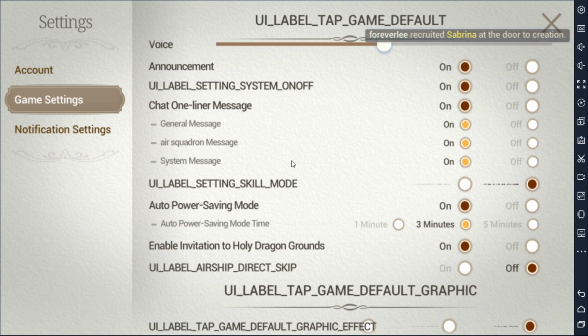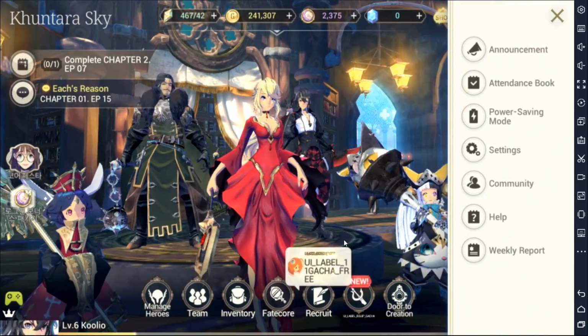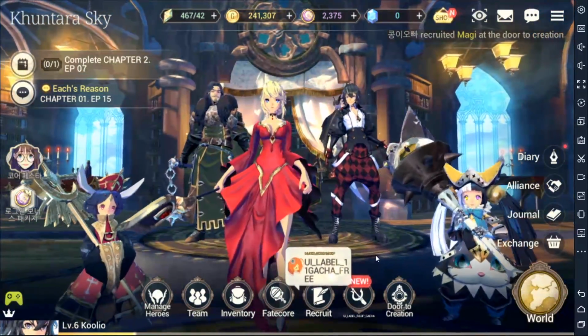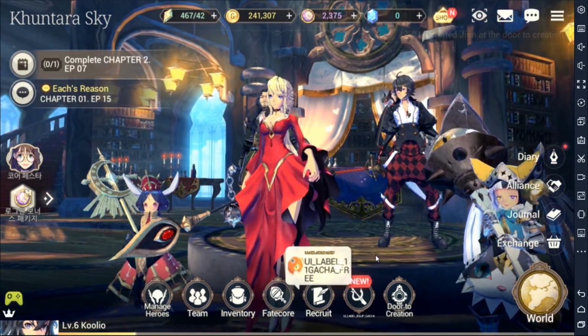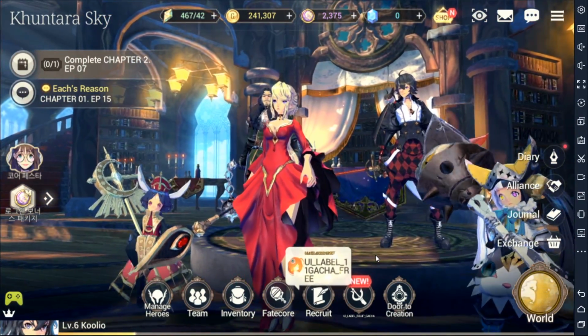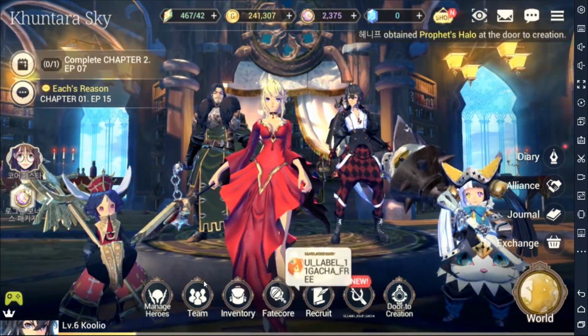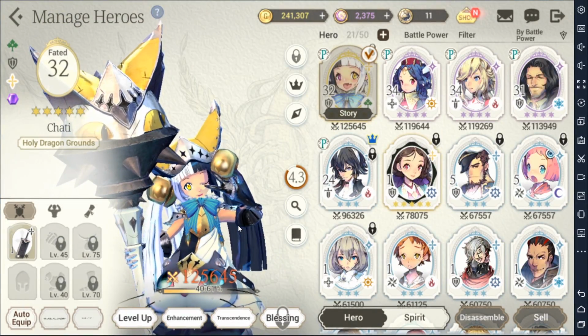However, there are a couple of things right now that aren't fully translated into English and might have a couple of graphical issues. You can see right here it says UI label setting system on off. Even some of the graphic stuff is kind of squished. Some of the text is kind of missing here and there. Even in the UI itself on the main menu, you can see some of the stuff for the gacha and so on isn't translated all the way. In fact, when you're playing through the main storyline, some of the characters' dialogue is translated into English, but not all of it. So there may be a few times here and there where some stuff is still in Korean. But most of the things that you're going to need if you want to play this game in English right now will be in English.